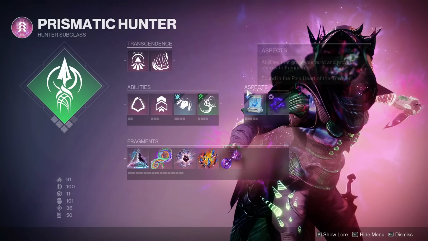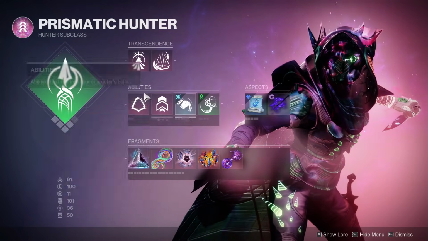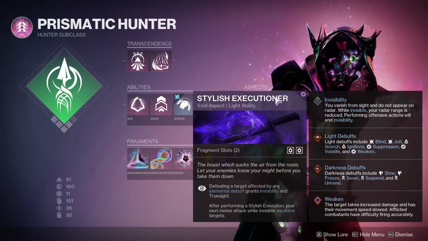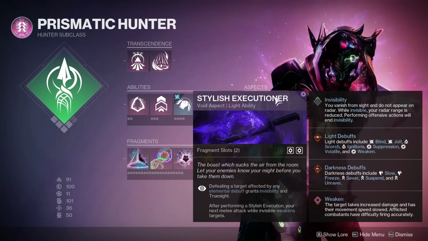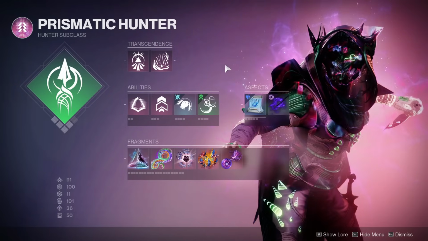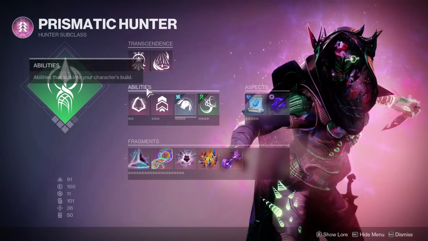Now to further play into this, we're also going to be taking Winter's Shroud. So whenever we dodge, we will slow nearby enemies. This will proc every single time we're doing our combination of melee slow. And then also with Stylish Executioner, whenever we defeat an elemental debuff target, we will also be able to go invisible. And when we are invisible with Stylish Executioner, our next melee will weaken targets, which is nice, but the main benefit is that we will basically just permanently be invisible. So this does synergize together very well. Your slow will apply an elemental debuff, you'll kill that target with the melee, you'll go invisible with Stylish Executioner, you could dodge, then get your melee back, and you can see how this chain will just keep on going.